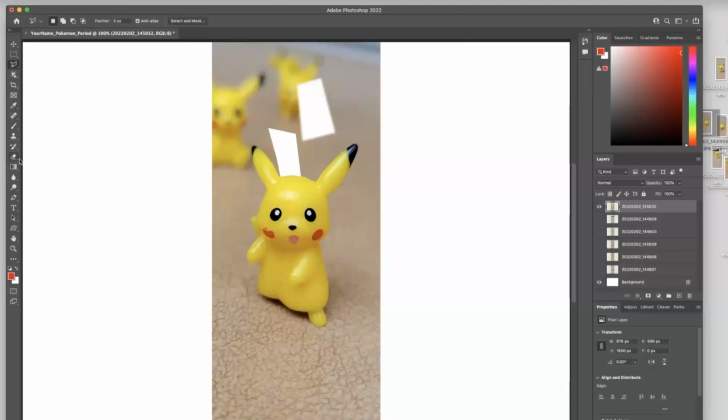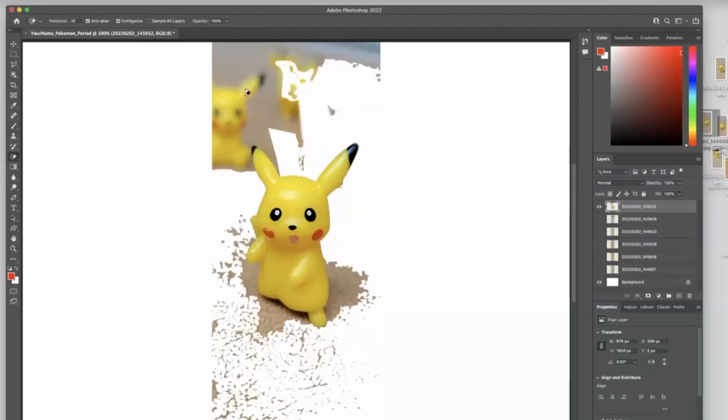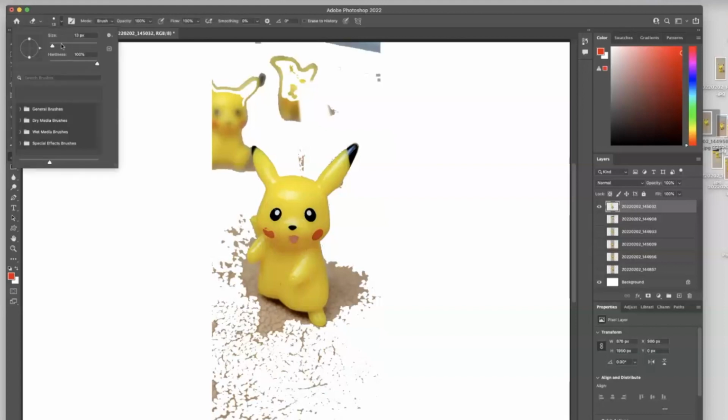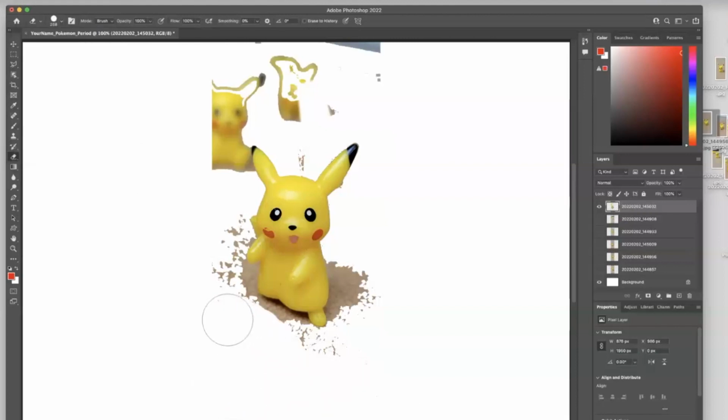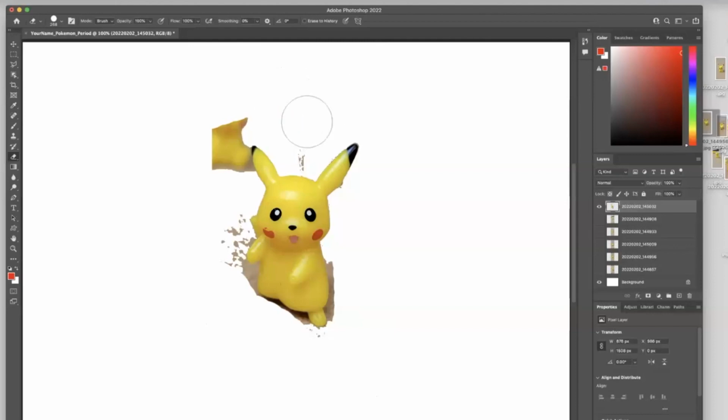Another way to erase the background is to use your magic eraser, and you can click on something, but it's going to leave kind of a mess, so I still have to go in and clean it up anyways. So I just feel like it's making more work for me, because it's one extra step since it's not a solid color. You can use the regular eraser tool, increase your size at 100% hardness, and a larger brush to help you remove stuff. And then when you get closer to the Pokemon, you can change the size of your eraser to get into those crevices.